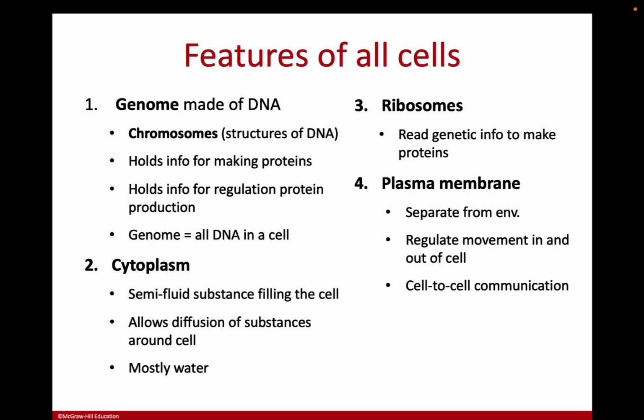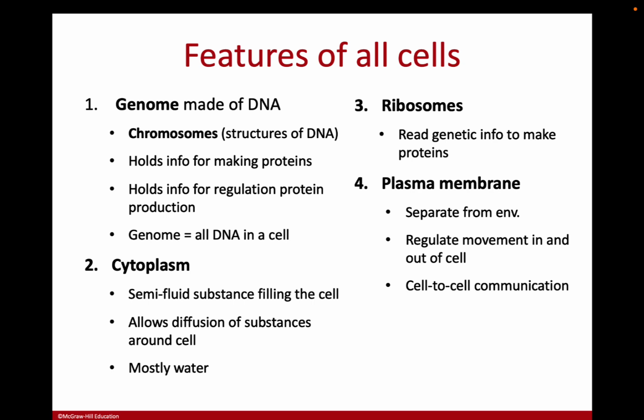It also holds the information for making regulatory products. So proteins that regulate what genes are on and off, proteins that regulate whether other proteins work or not. So we've got both the workers and the regulators coded for by the DNA. And the genome refers to all the DNA in a cell.